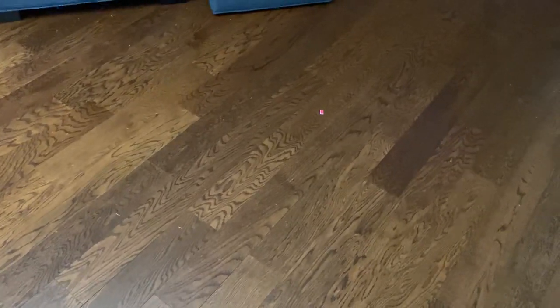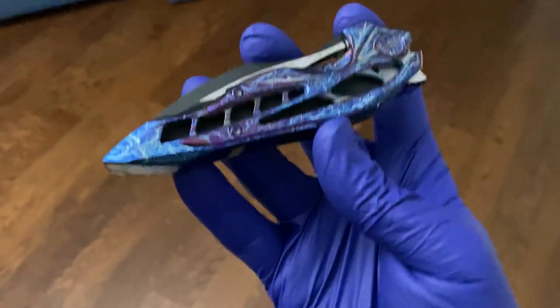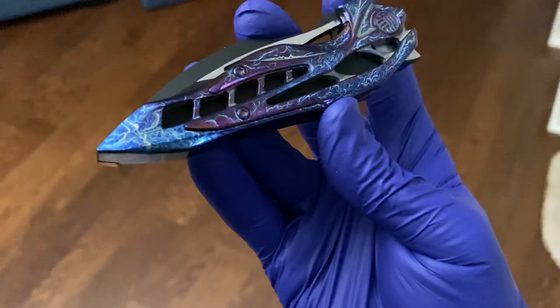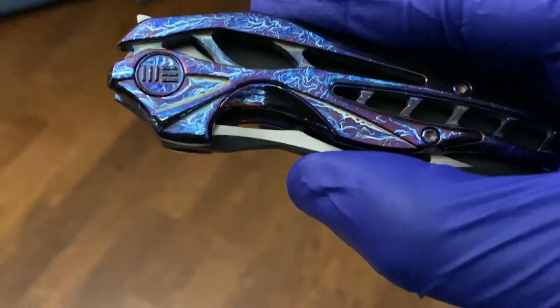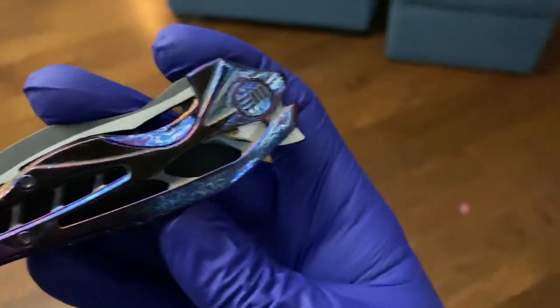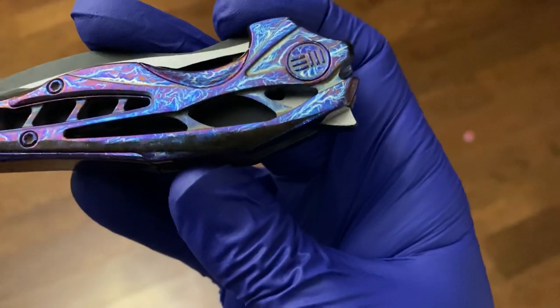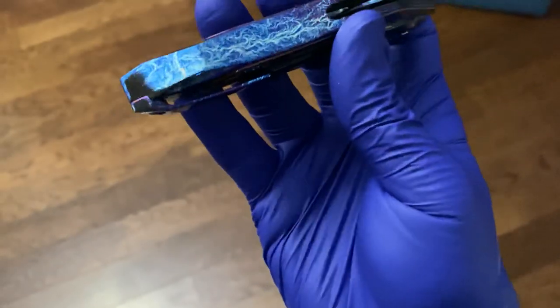He sent me a second knife which I was kind of intimidated by. You'll see it's the WE Knives Arrakis, Elijah Isham design. If you don't know what it looks like beforehand, go check it out on Blade HQ or something like that — and this is the finished product. He wanted the blues and purples as well on this one. The pivot turned out really good on this one. It's so hard to show — hopefully it's coming up enough through the camera that y'all are seeing it good enough.